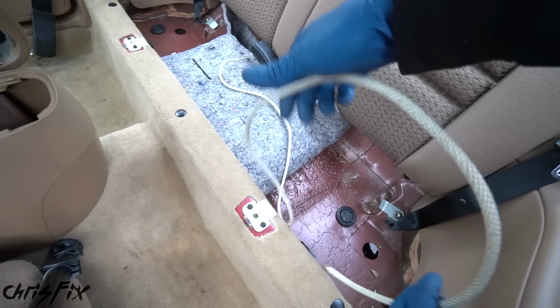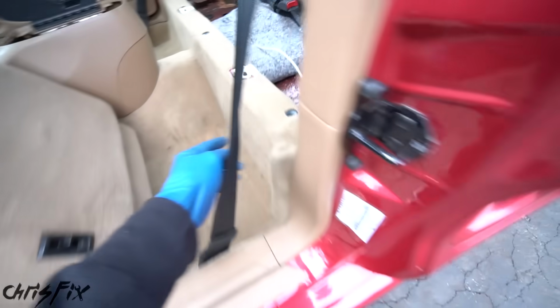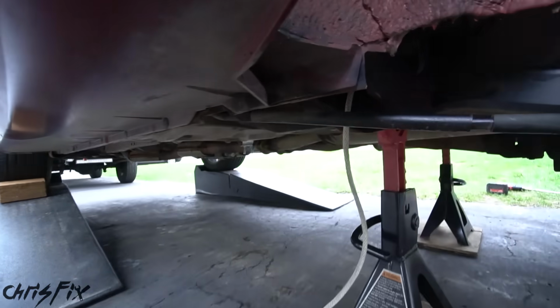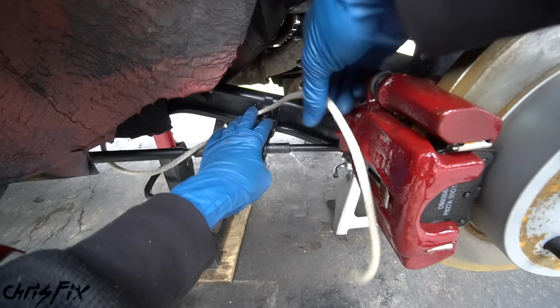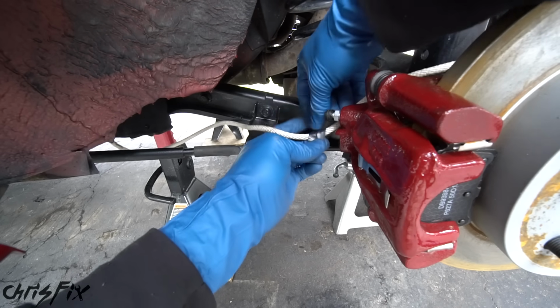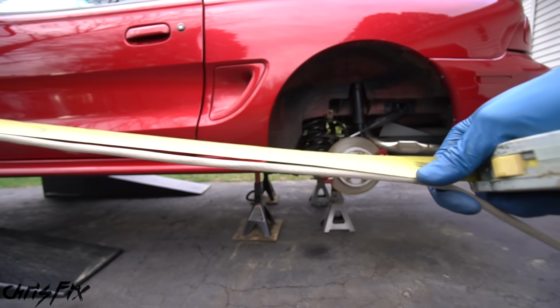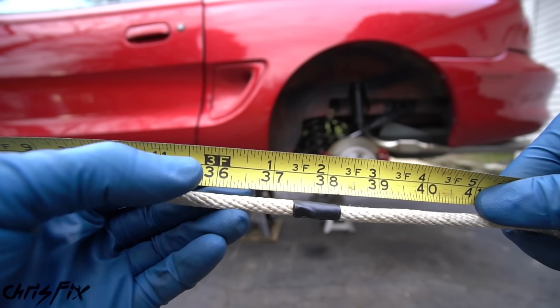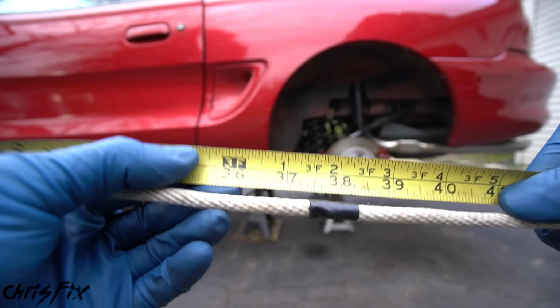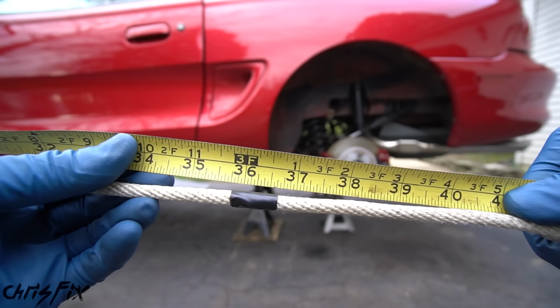So we'll start from the middle and run our line right to the hole in the chassis. And that hole comes out right over here. And we're going to have it come up behind here, and it's going to come to our brake caliper right about here. So I'm going to mark it off with some tape, and let's go get a measurement. So let's check out, see how much brake line we're going to need. And it looks like we're going to need just a little bit over 3 feet of brake line. Since brake line comes in 1 foot increments, I'm going to go with 3 feet for this last amount.